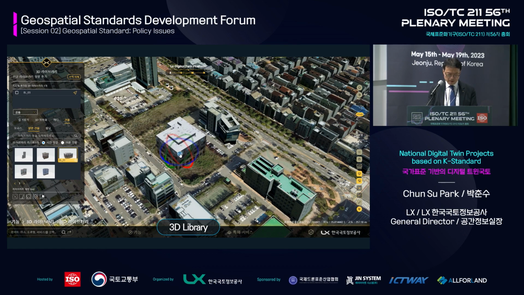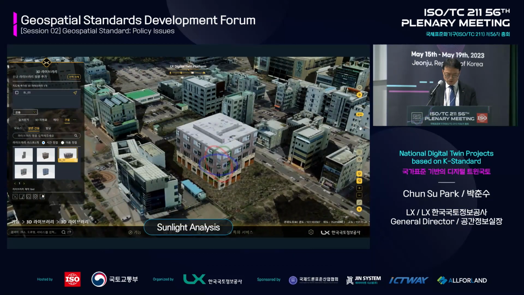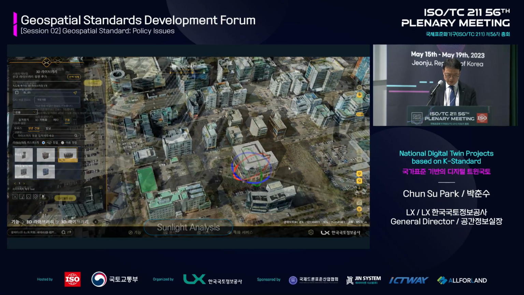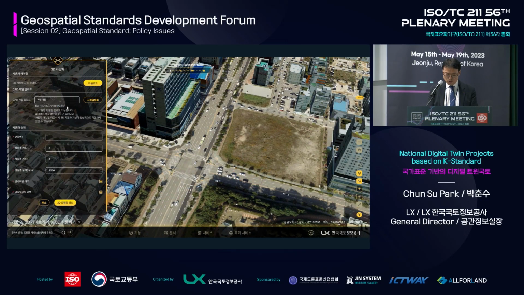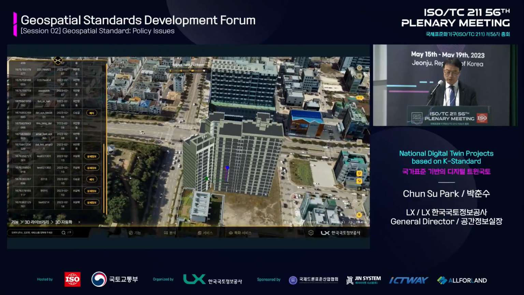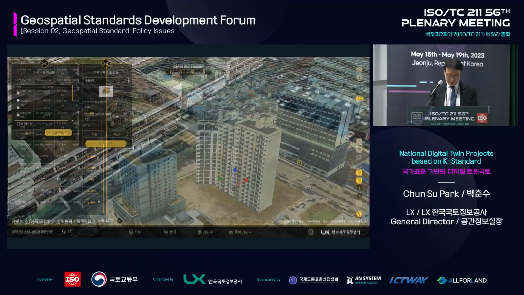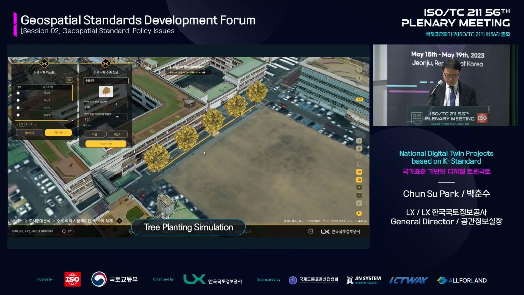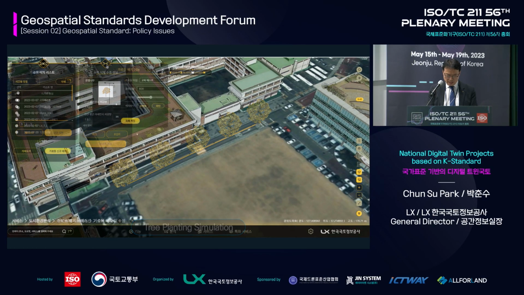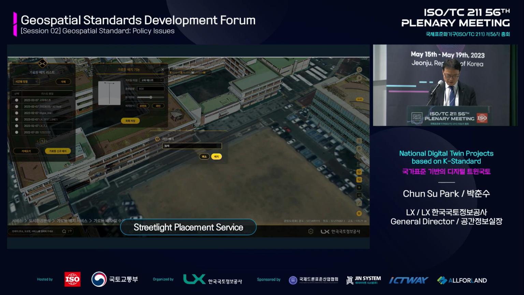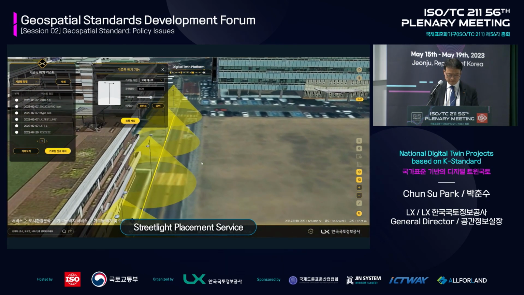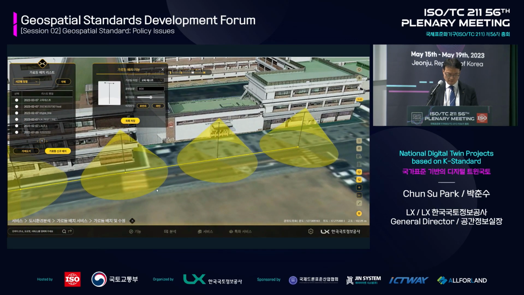In terms of urban planning, these administrative features are very popular because of their simulation feature. When placing a facility in your urban development site, from the LX platform, you can run a simulation and see the outcome of the surroundings from the facility once it's built. How it harmonizes with the surrounding environment and existing facilities will give you a 3D view to help decision making.